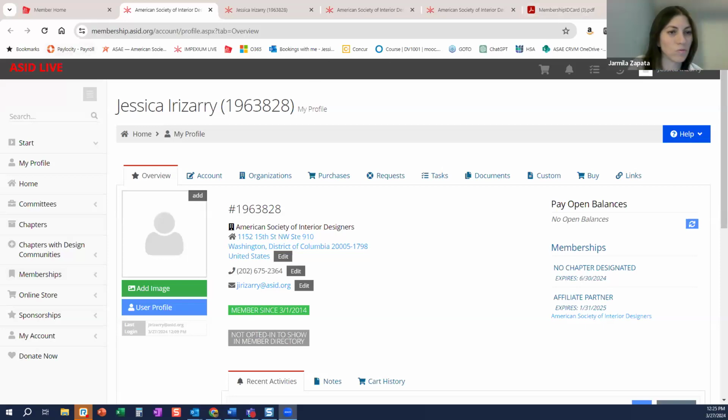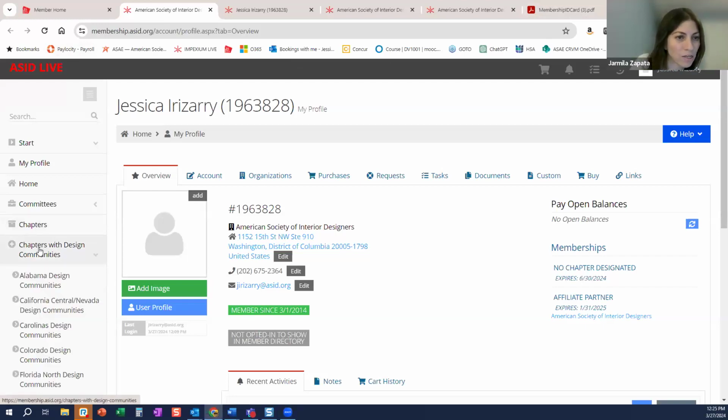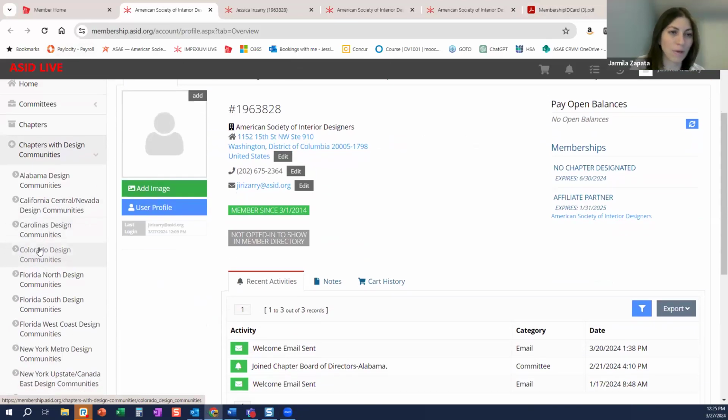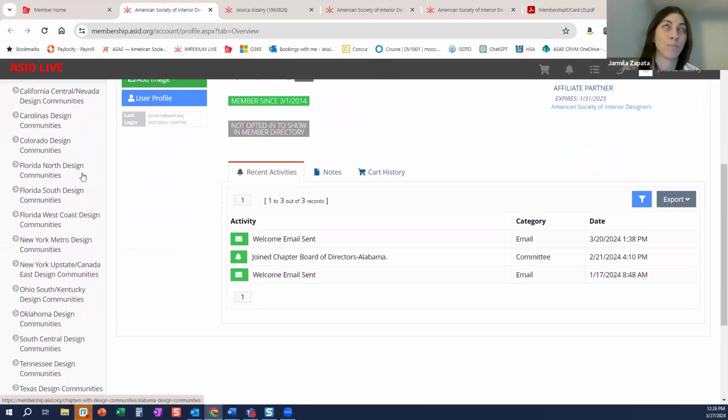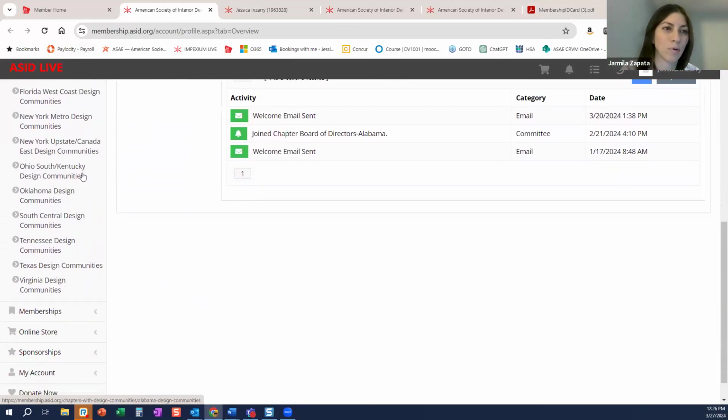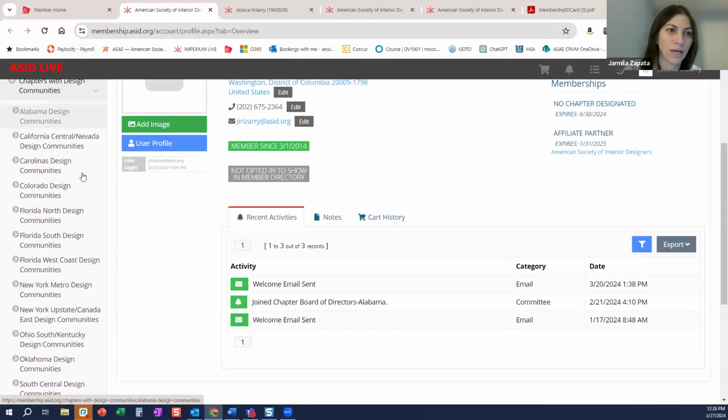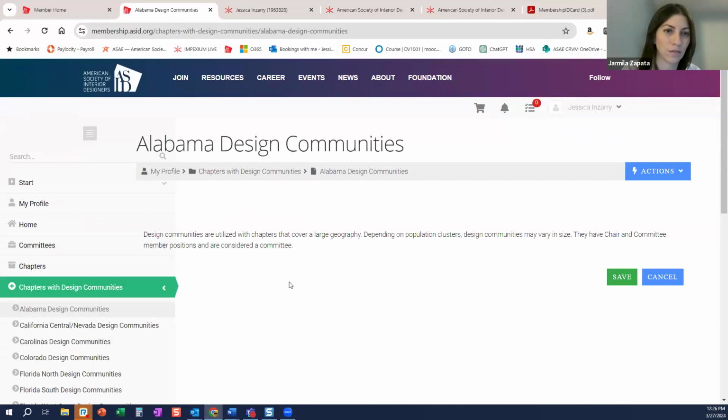Okay. So you actually want to click on the left sidebar where it says chapters with design communities and expand upon that. In this case, all of them are displaying because Jessica's an admin. If somebody's part of the Alabama chapter, as an example, they would only see Alabama, or they would only be able to access that.